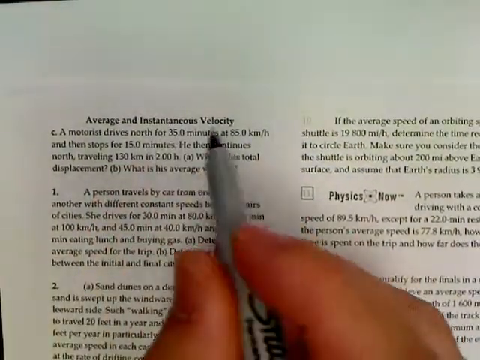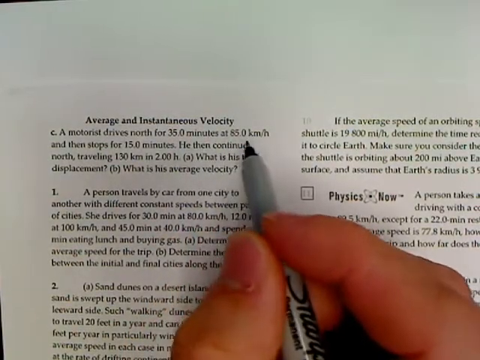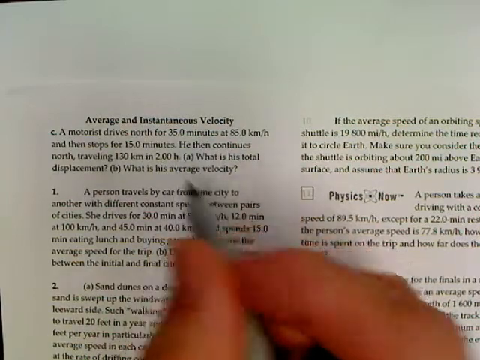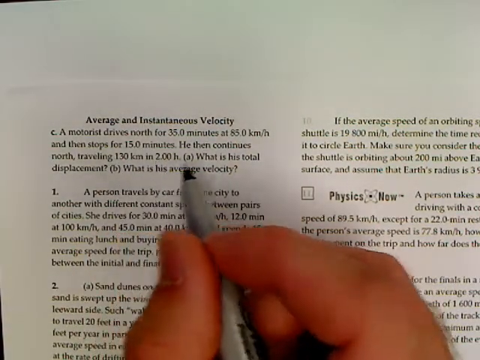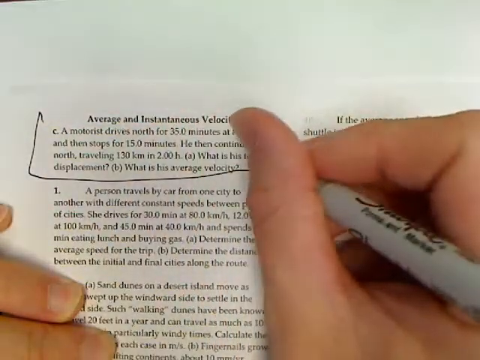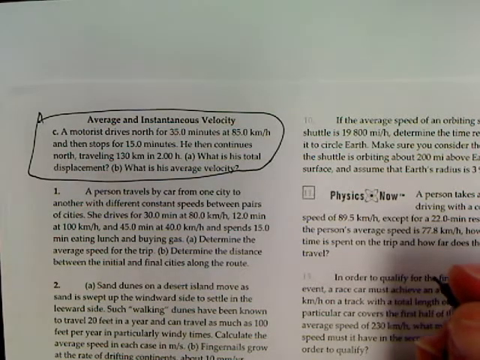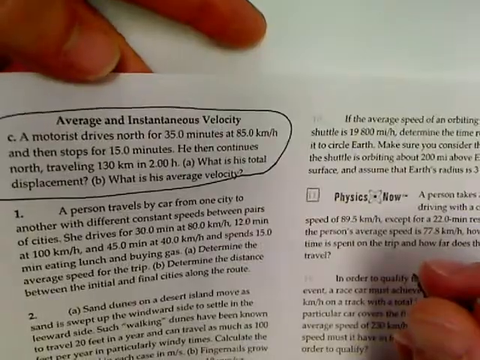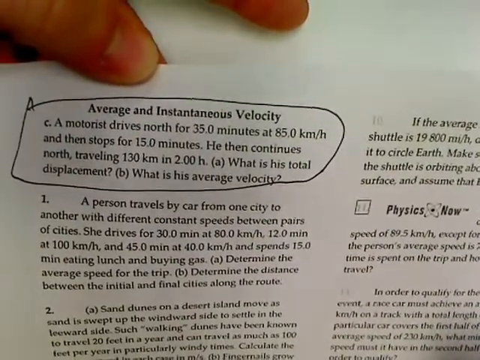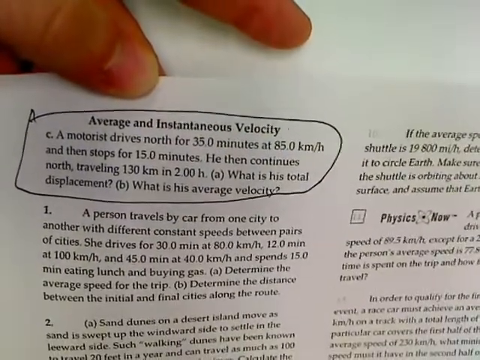Alright, let's do one of the examples from the book now. This is going to be our example C in the textbooks that we're using in class. Example C says, a motorist drives north for 35 minutes at 85, stops for 15 minutes, and then continues traveling north for 130 kilometers at 2 hours. Alright, this is one of the most basic types of questions we can be asked. We need to be able to do this problem.